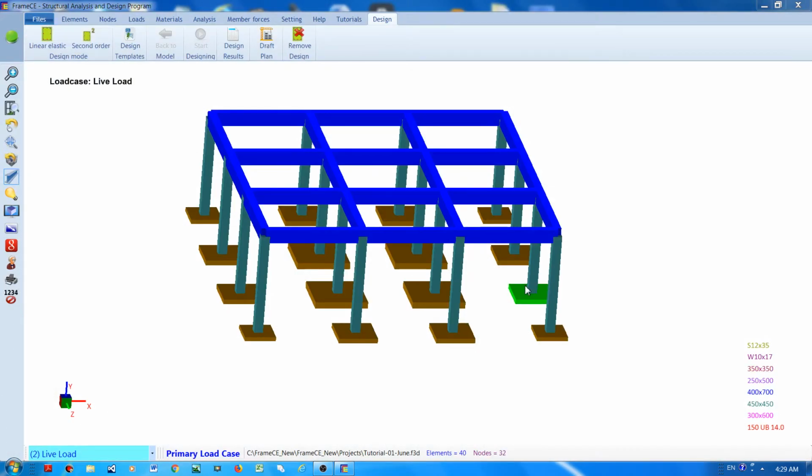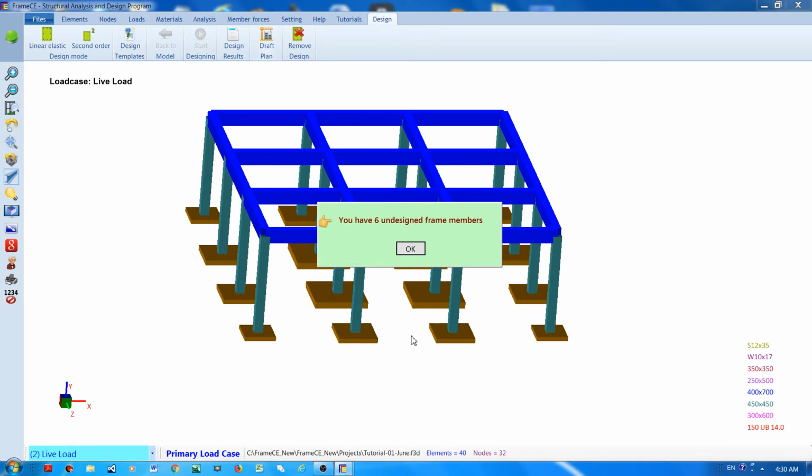Okay, and then next I will go to the drafting mode. So click this draft button, and then there is a warning which says that there are 6 undesigned members, and this is what I was talking about, because I left the 6 beams undesigned, so there is a warning that the 6 elements have yet to be designed.